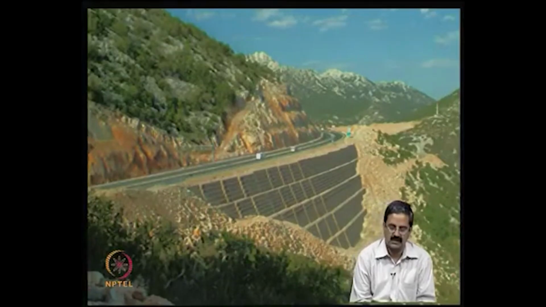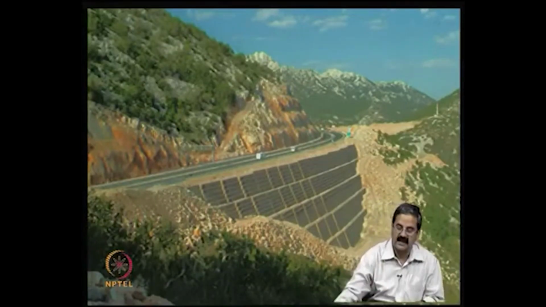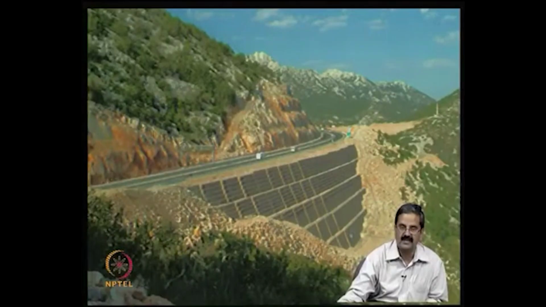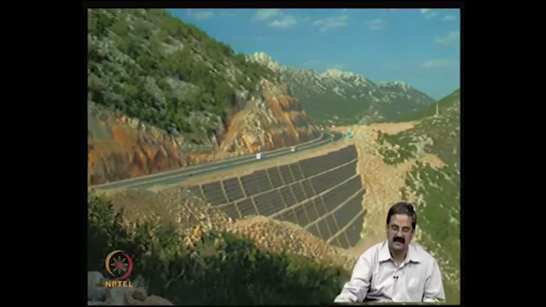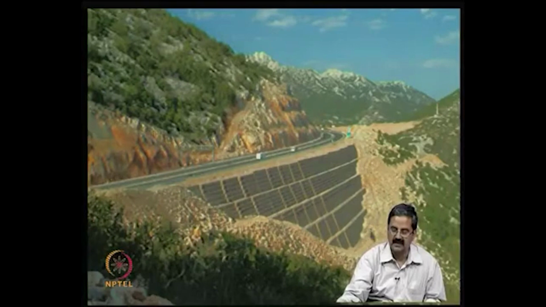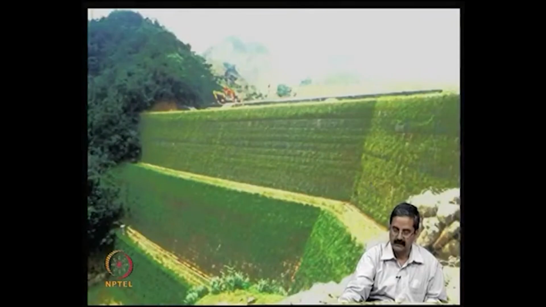soil walls or soil slopes very well. You can see that it can even be tire construction, we call it, you can just put in tires and then construct. This is a highway, and instead of a regular retaining wall, one can construct this. This is another one that one can have in any type of diagram, and this is what type of finishes one can have. This is another interesting example, and you can see there could be pathways, and it can be blended into our aesthetic design very well.